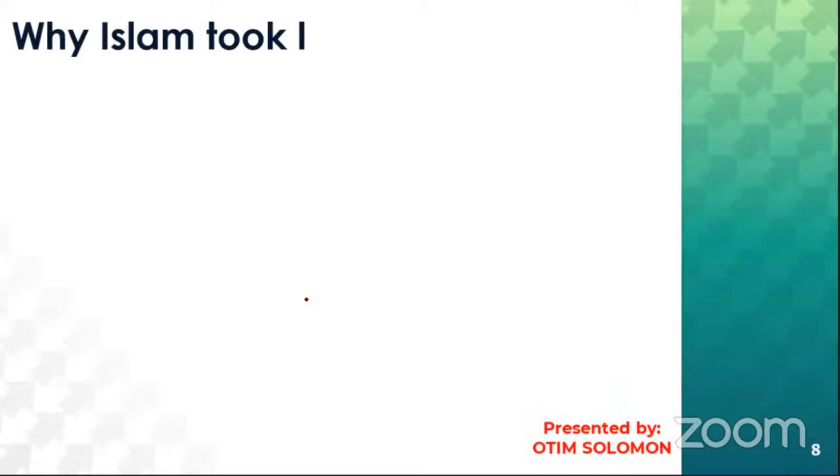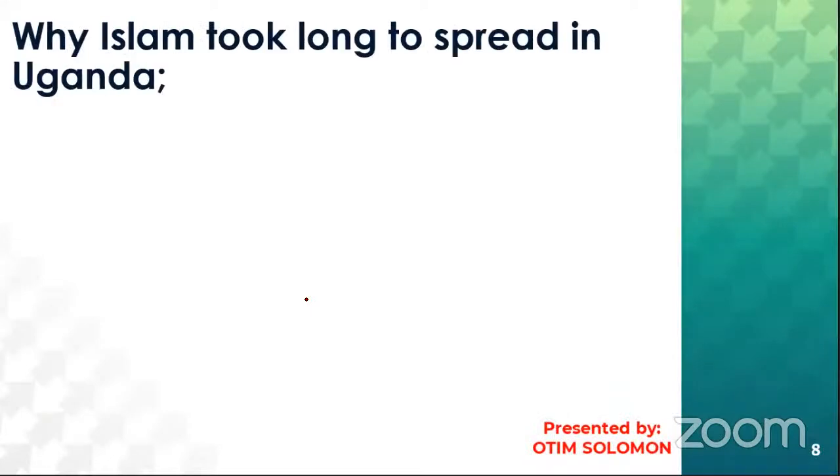Okay, so remember, they came with a religion, all right? These were the first people to come, the first group of traders to come to Uganda. They introduced Islam first. That's why when they ask you, name the first foreign religion to be introduced in Uganda, the answer is Islam or Islamic religion.